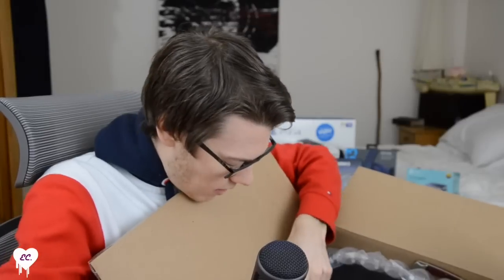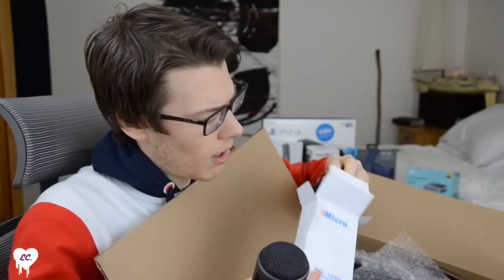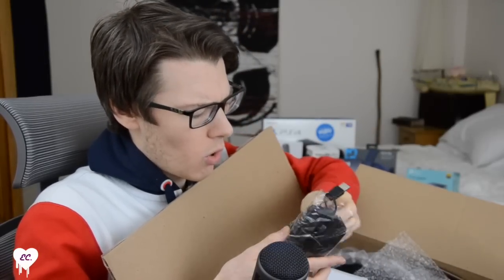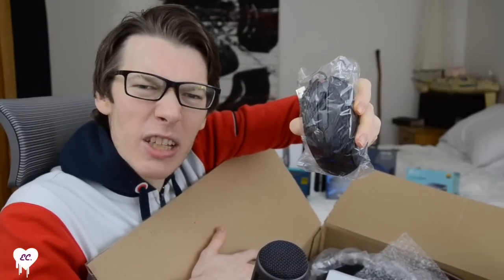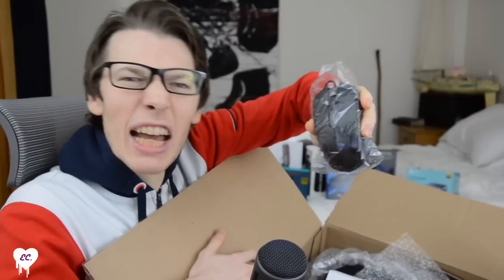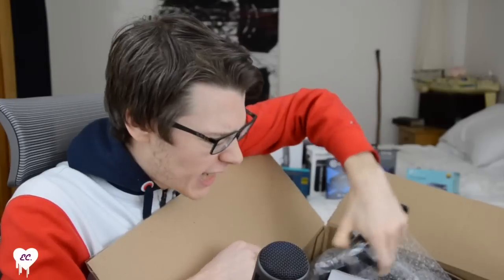All right. So moving on. We got our weird box thing. Looks like a mouse. Oh, dude. Wow. What a mouse. Am I right? I mean, it's got some nice carbon fiber on it. This is the ultimate gaming mouse. No side buttons, just raw two button. That's all you need, you know?